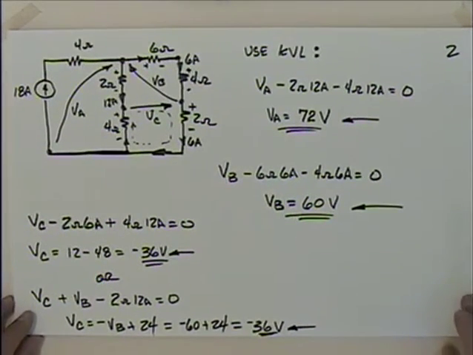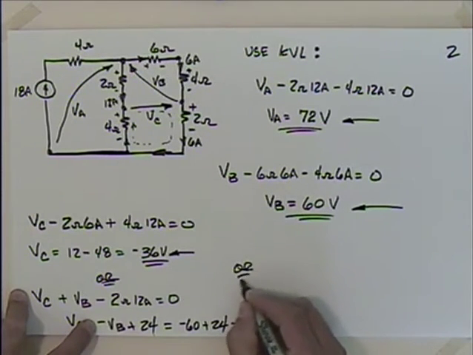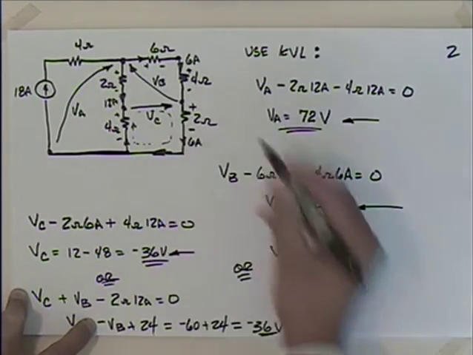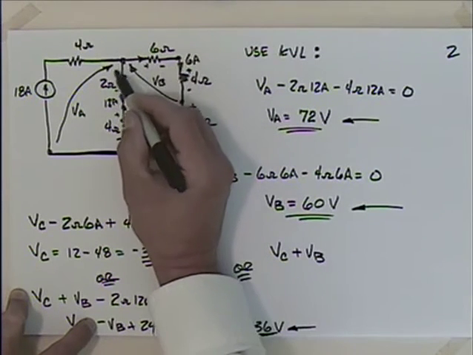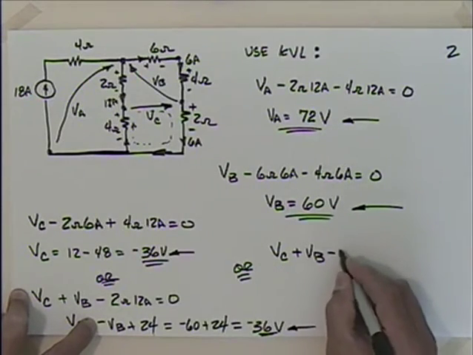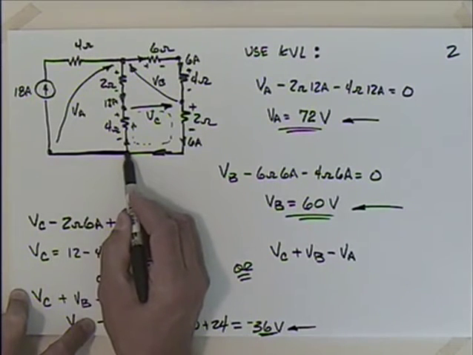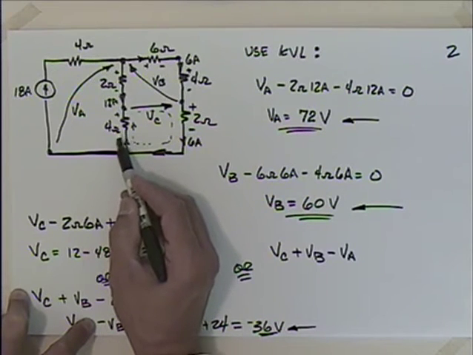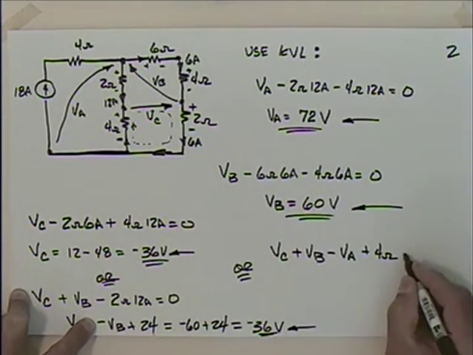Well, that's not the only way you could get VC. What if we tried this? So this is an OR. Let's try another OR. So I have VC. I go from there to there. Then I add to it VB. That gets me up to there. Well, let's try the bus down here. That'd be going from there to there. What's that? That's minus VA, isn't it? That gets me to here, which is the same point as there. And then I just have to go this way, so I'm going to go from minus to positive, so I will add to it 4 ohms times 12 amps, right?